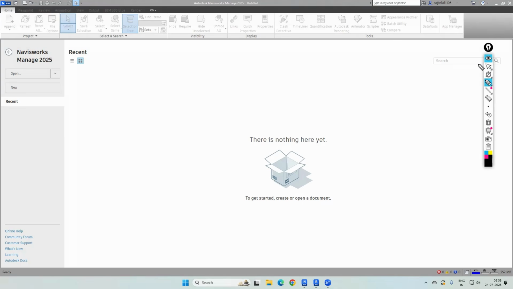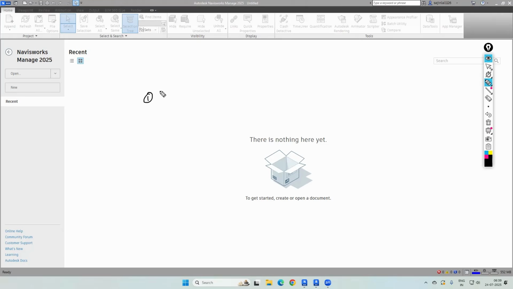Rather, the models that we have already generated with a third-party modeling software, for example Revit or Rhino or Autodesk, those files we can upload in Navisworks, and after that we can integrate all the models, identify the clashes, simulate the construction timelining, and do collaboration effectively with the help of Navisworks.